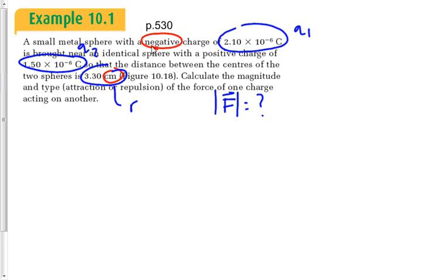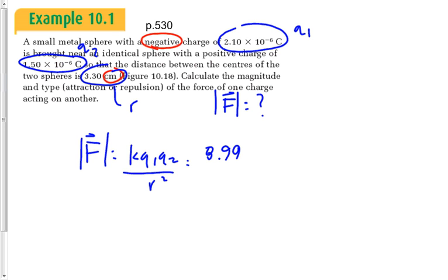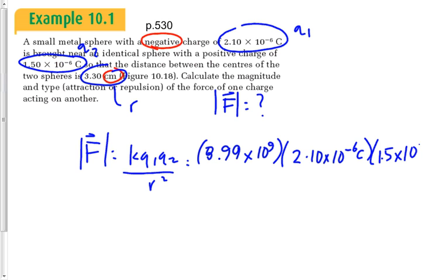Of course, the equation we're going to use here is pretty straightforward: F equals kQ1Q2 over R squared. The value of k is on the left-hand side of your data sheet, if you don't remember what it is: 8.99 times 10 to the 9. Then Q1, Q2, over R, which we're going to make 0.0330 meters, and don't forget to square that.